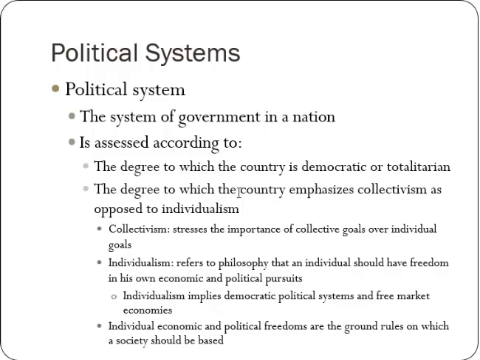The degree to which the country emphasizes collectivism or individualism. Collectivism means the overall goals rather than the individual goals, and individualism means freedom of the individual rather than freedom of the group. A communism, socialism type government focuses more on collectivism, whereas a free market economy, capitalist government looks more at individualism. Individualism is where the government says pretty much everybody do what you like, and we'll make reasonable restrictions, but if you make money, that's your affair.